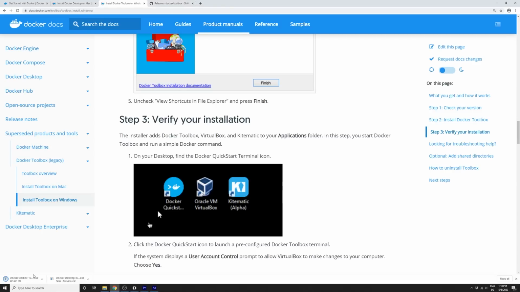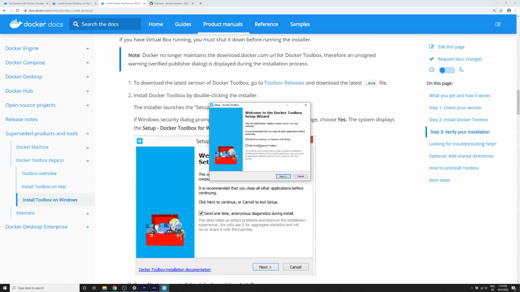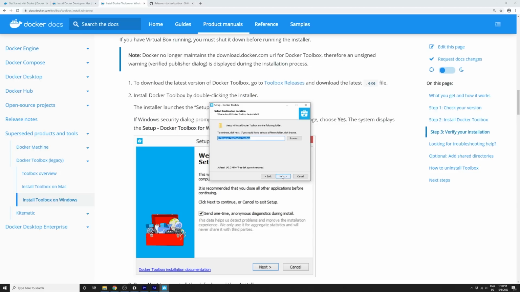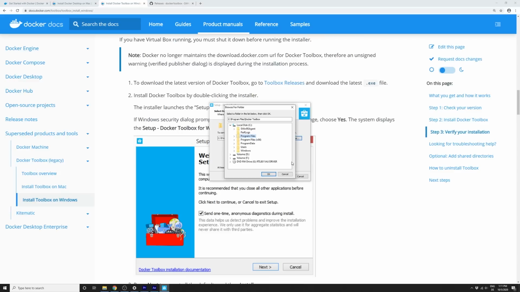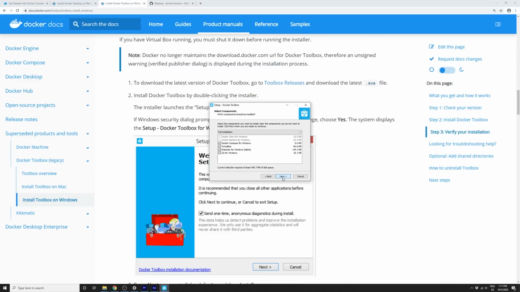So let's wait for this download to complete, and once it did complete, we can execute this installer which we downloaded. In that installer, simply walk through the different steps and pick a location where that should be installed on your system. Click Next. And then make sure you have all these things checked. Docker Toolbox needs VirtualBox, for example, which is a tool that creates a virtual machine on your system. And you should also ensure that all the other tools here are being installed.